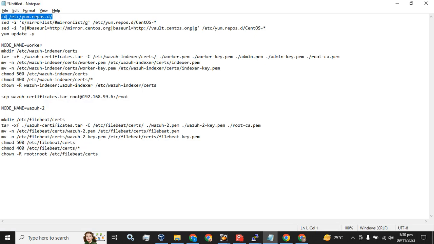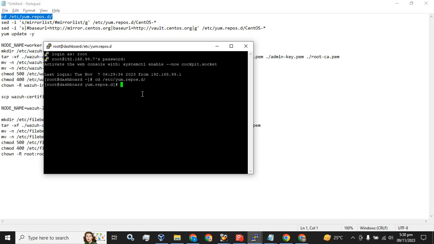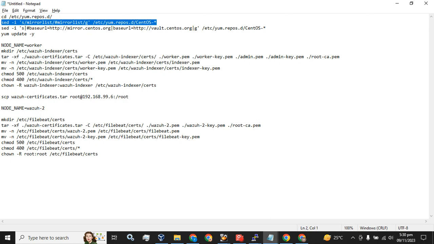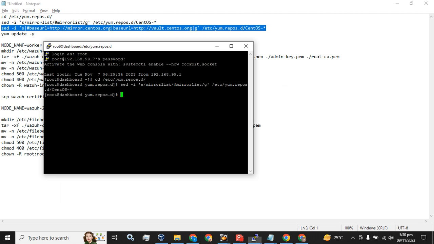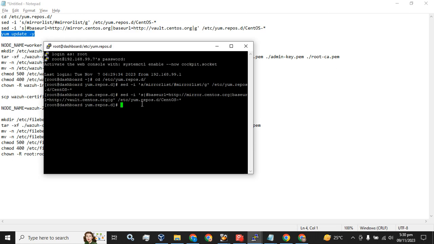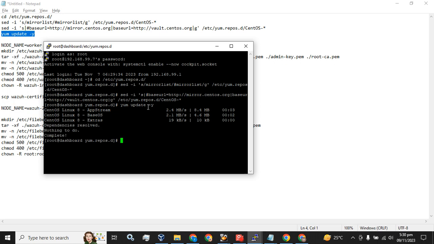Dashboard first, we will check if any updates are required on this node. If you face any error updating your node or installing any tool or package on the node, and it fails, then you can use these three commands, two of which are the repositories.